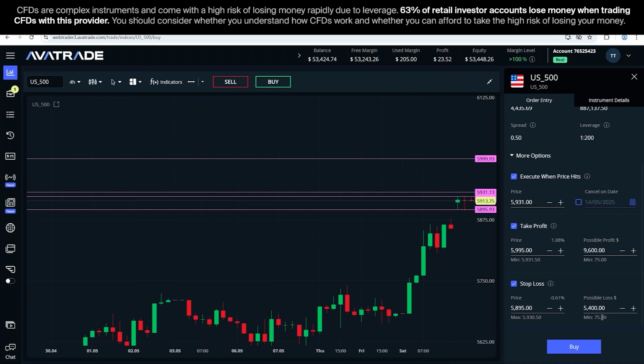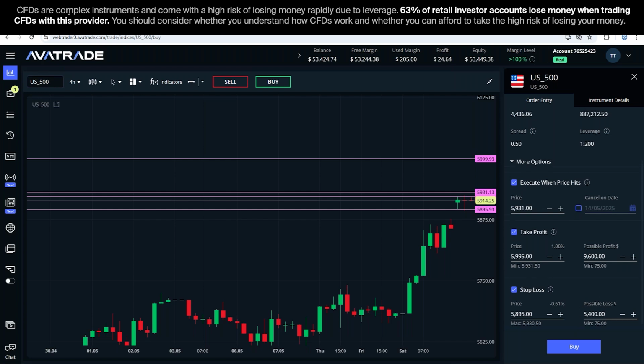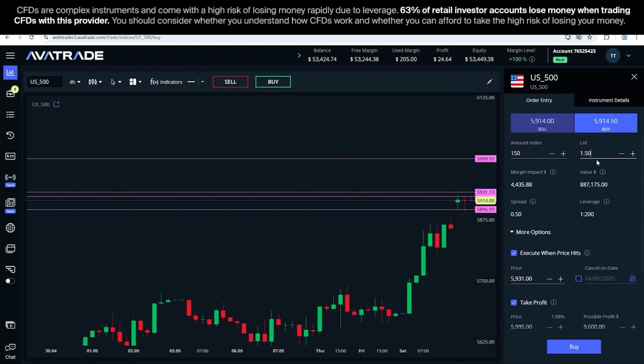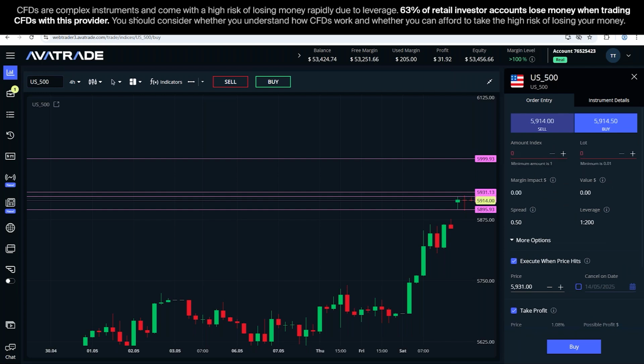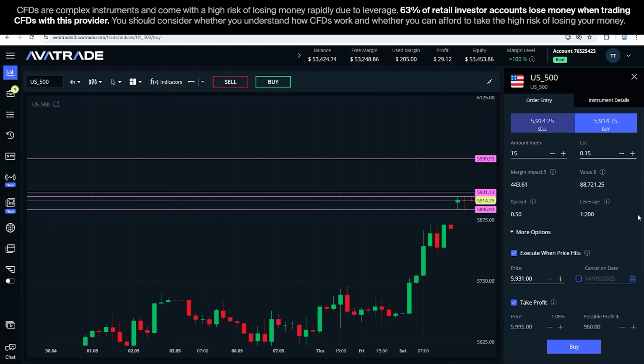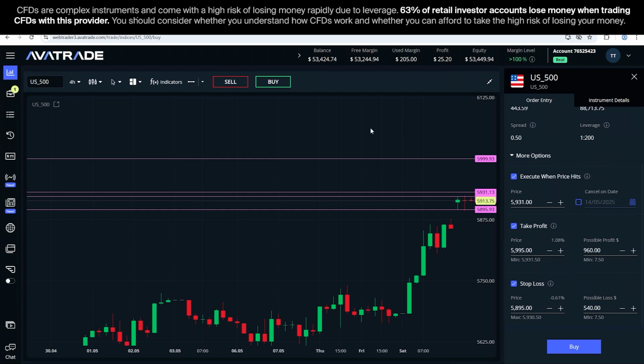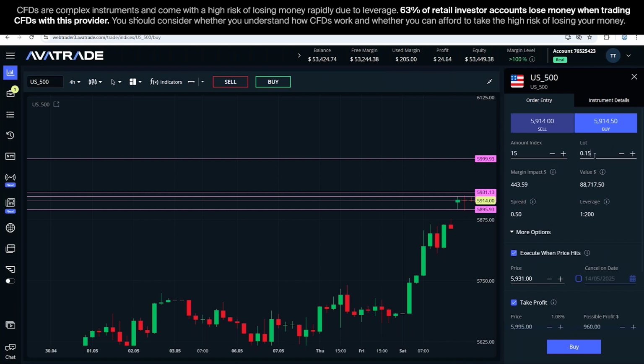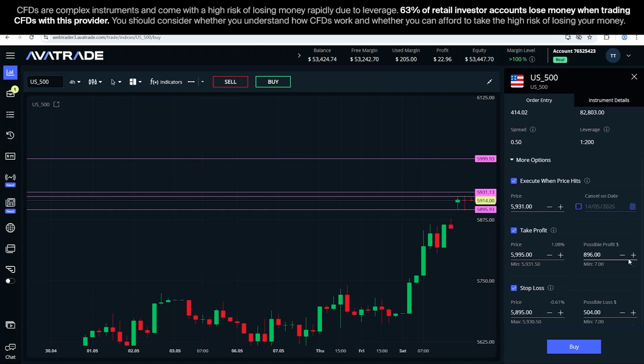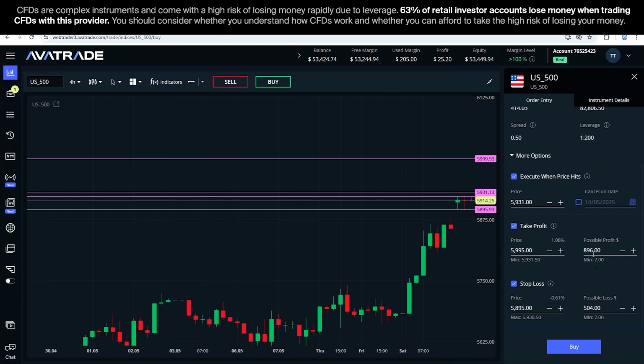Now the trick is just adjust my trade size to be the amount of risk I'm comfortable with. And so instead of 1.5 lots, maybe I'm doing 0.15. And now I'm risking 540, which is almost exactly 1%, just a hair over 1% of my balance, so 0.14. And now I'm under 1%, trying to make near 1.8%, something like that, potential profit. Not quite 2-to-1, but much better potential profit than what I'm risking, and a very low risk move, less than 1% of my balance.